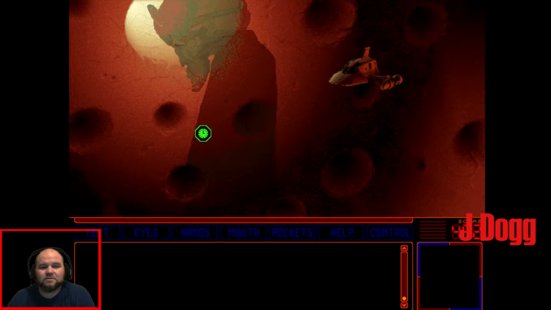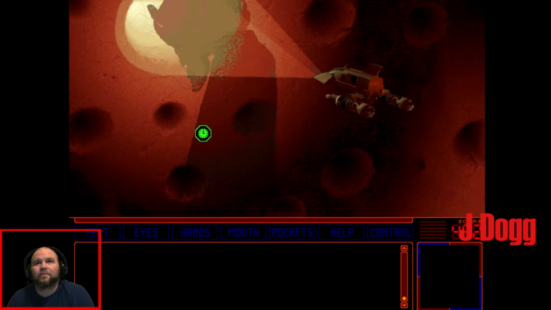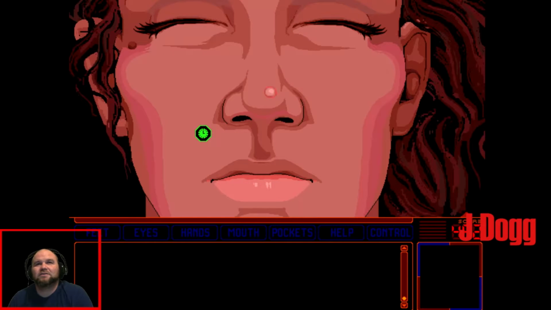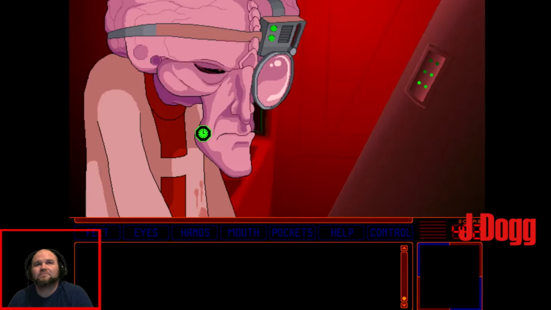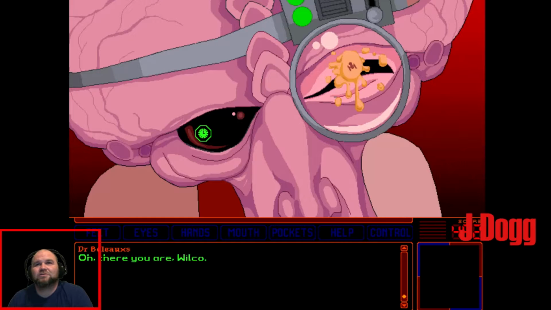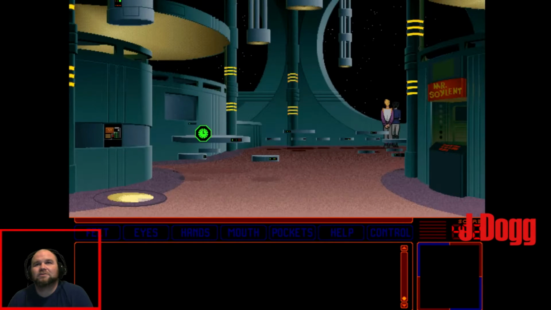We getting out of here? There's a good doctor. What the hell? Is that a zit? Nice shot! That is gross. Oh, there you are, Wilco. Well, I guess we're even.